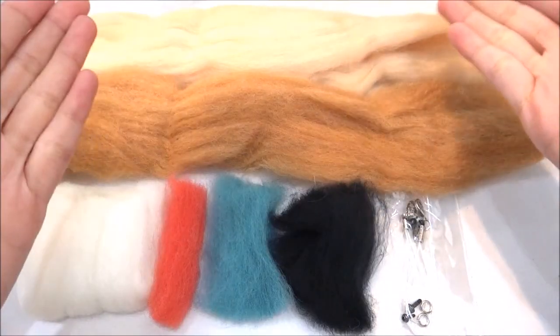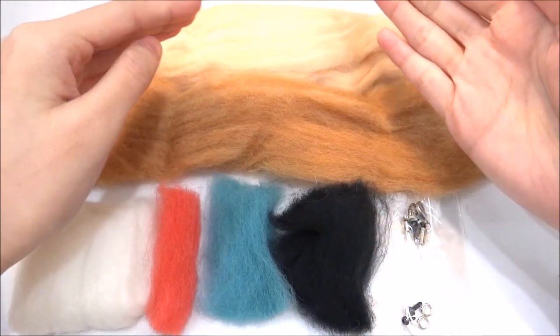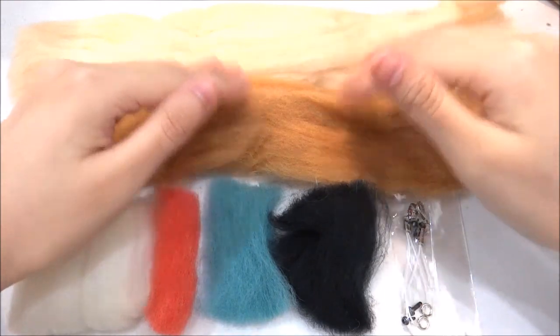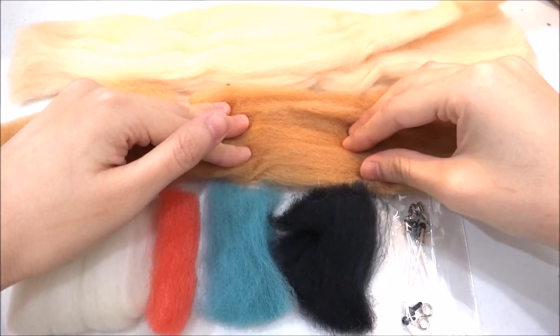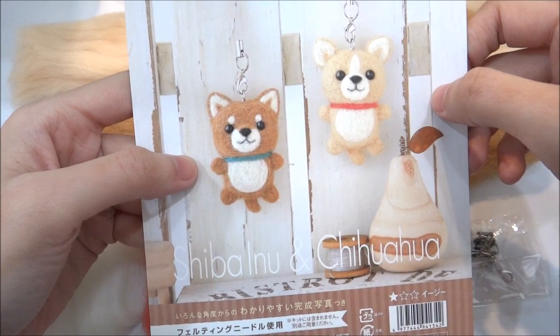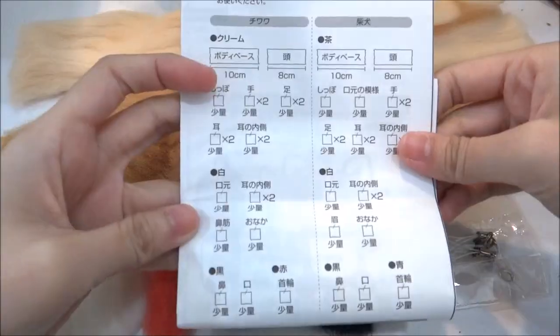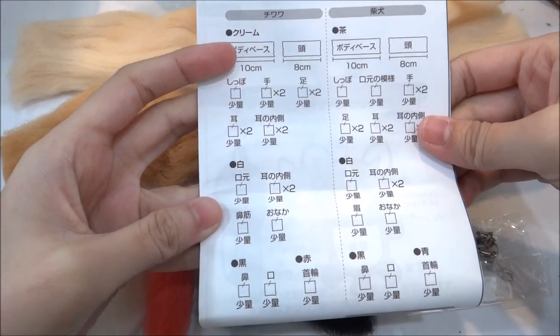This is the close-up of all the materials from the kit. As you can see, there's all these colored felting wools. Is that what it's called? So I think we should start with the Chihuahua first. Alright, let's take a look at the instructions.